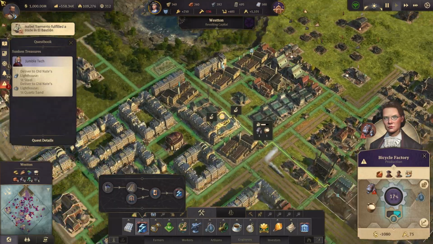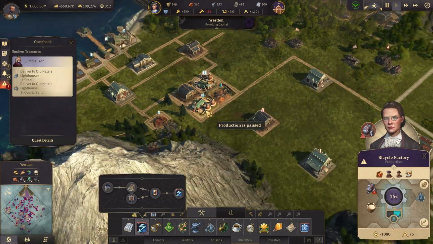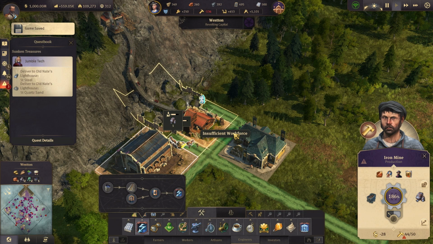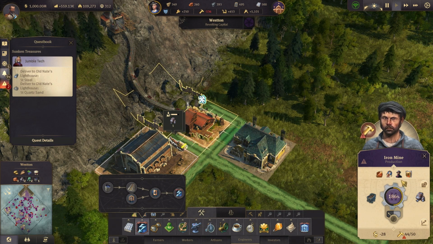What else? Oh yeah, speaking of iron, because as I said, we're gonna need shitloads of iron on this island, a tremendous amount of iron. I built myself a trade union next to this iron mine over here, which already has some bonus production, which is nice.